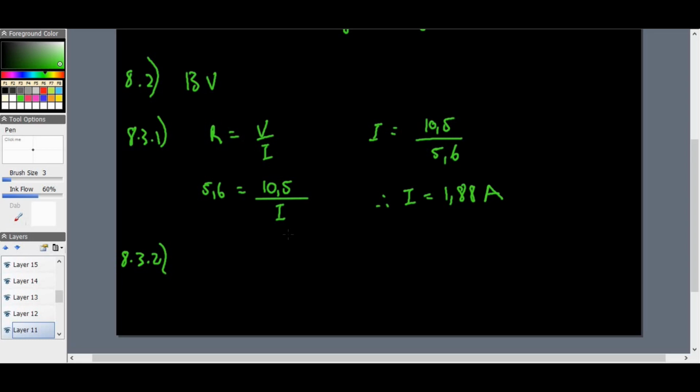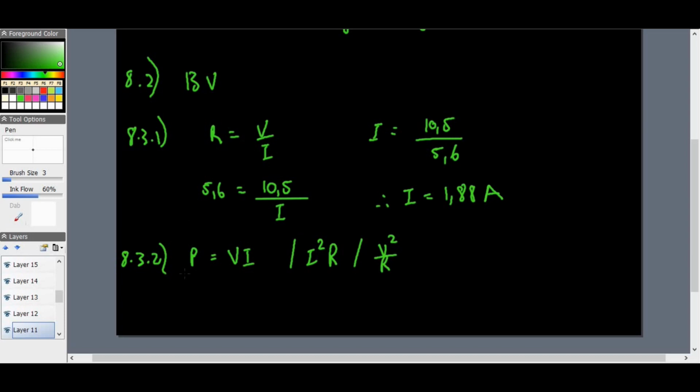Power is basically the work done by an object in a given time, W divided by T. But we've also got different formulae for W. So power can equal either P is equal to V times I, or I squared times R, or V squared over R. Any one of those three you can use. Depending on which one you use, you may get a slightly different answer, for some strange reason.